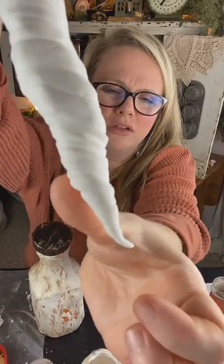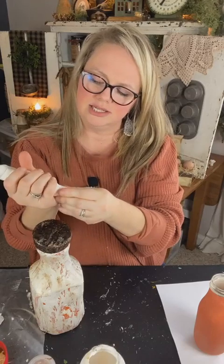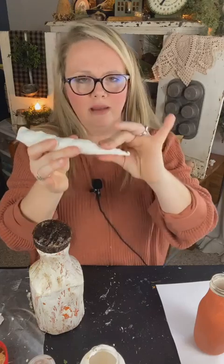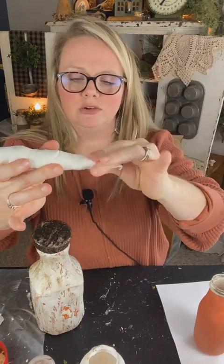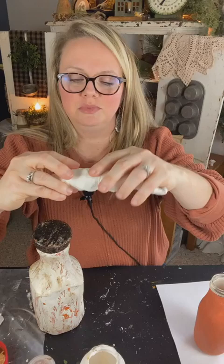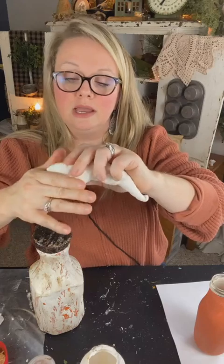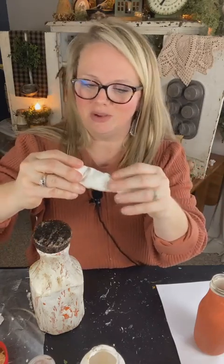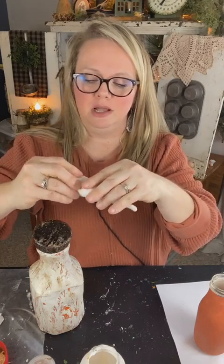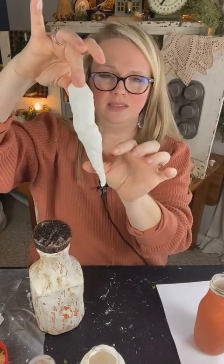Now, if you don't like all of those swirls, what you can do is take your fingers and sort of just do that. I don't know what to call that. Squishing, grabbing, softening it, and then bunching it back up to regain the shape without the wrinkles, okay? Now, you do want some wrinkles. I mean, carrots have wrinkles and creases and bad spots and crooks and curves and all kinds of things. All right, there's my carrot.